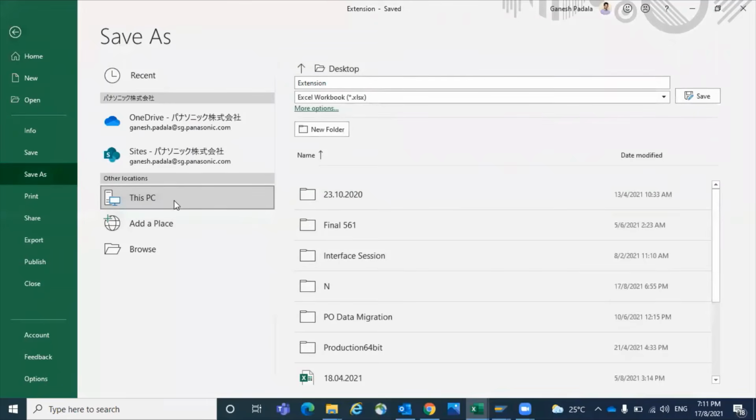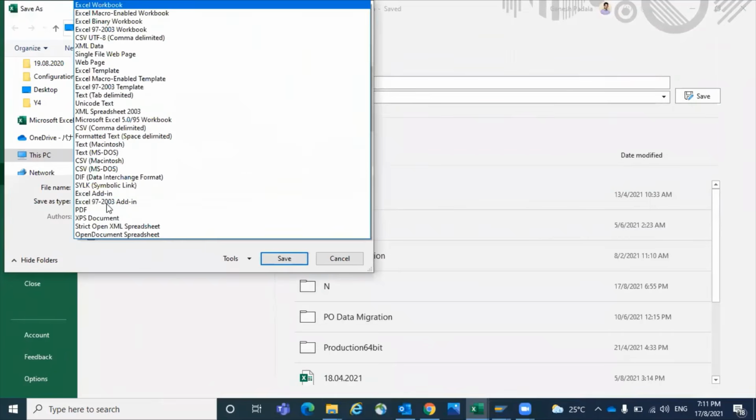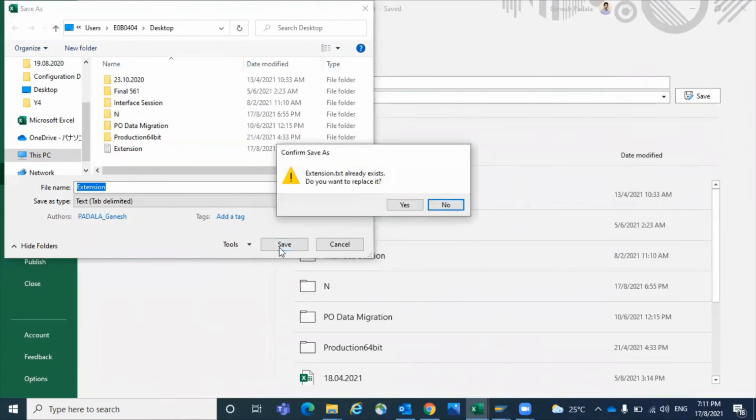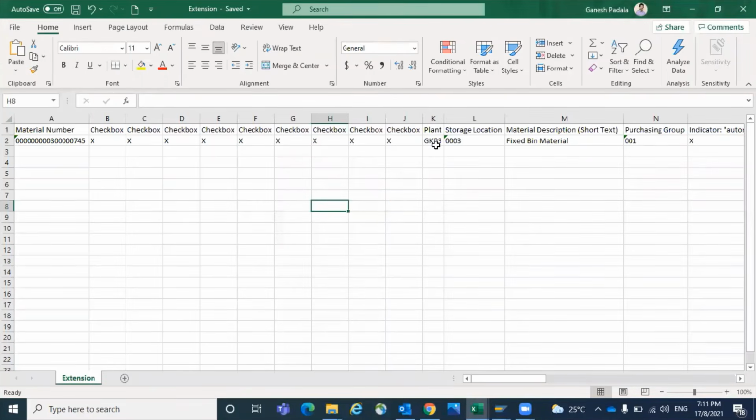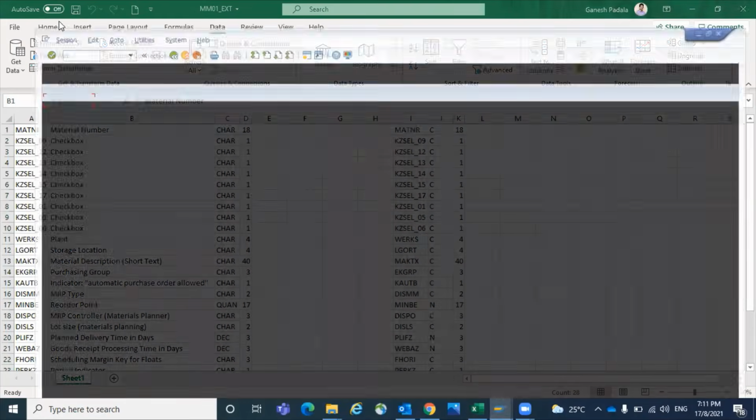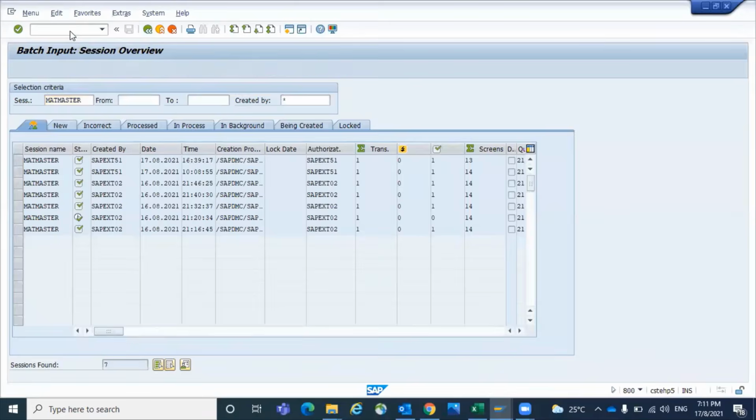Save as text, tab delimited, save it. Okay, now I'm going to save it. Go to LSMW again.